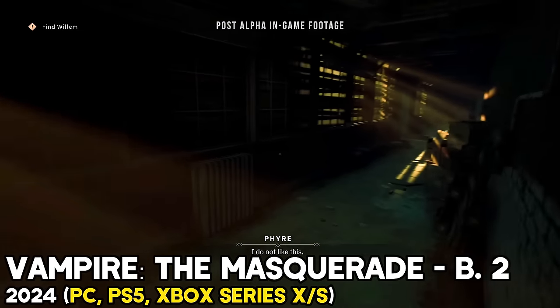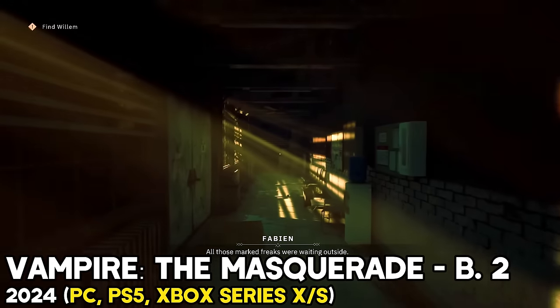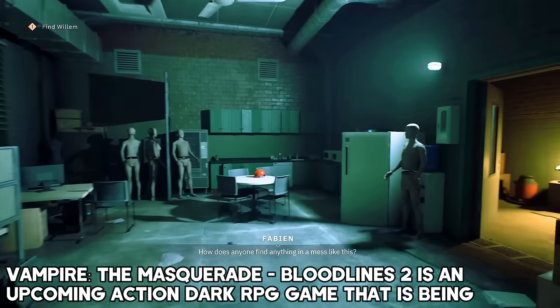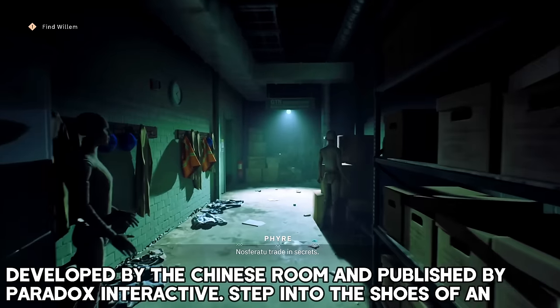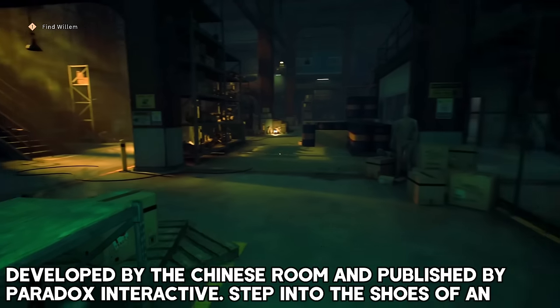I do not like this. All those marked freaks were waiting outside. And yet none appear to have entered. How does anyone find anything in a mess like this? Perhaps to him this is an orderly chaos. Nosferatu trade in secrets. This is merely another way to hide them.